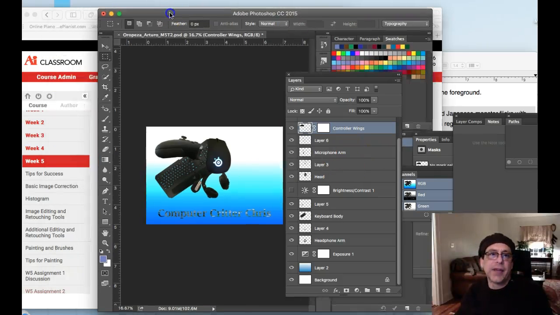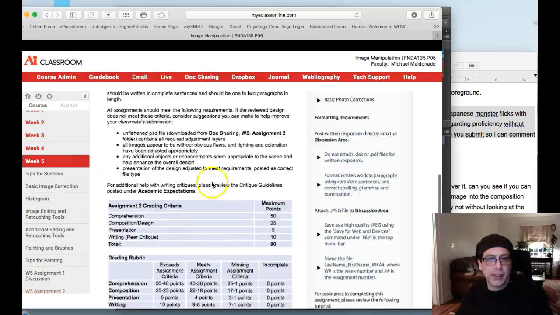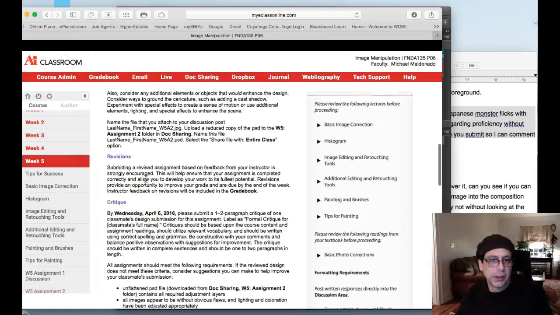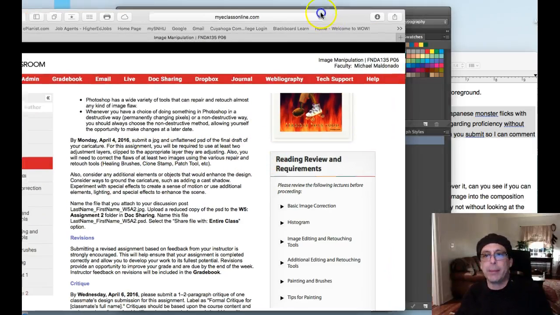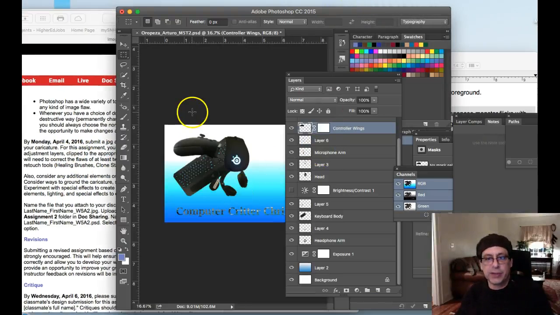The assignment is also asking you to use at least 2 adjustment layers clipped to the appropriate layers. Now, what does that mean? That means you need to create 2 adjustment layers.